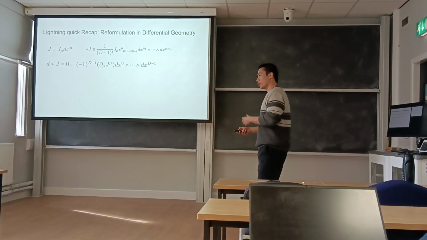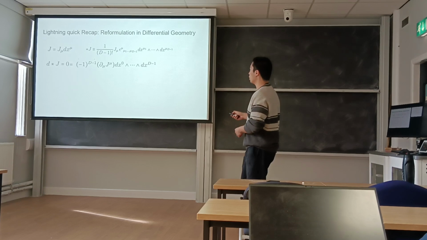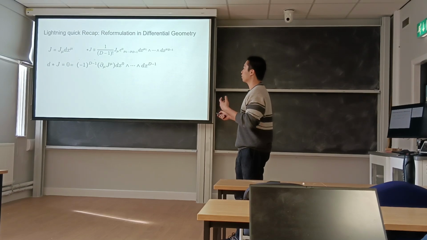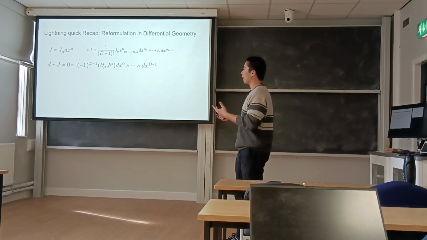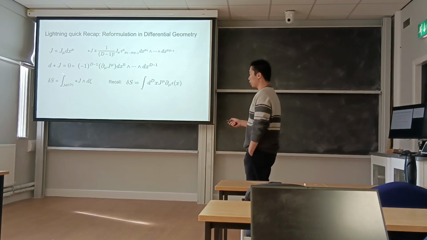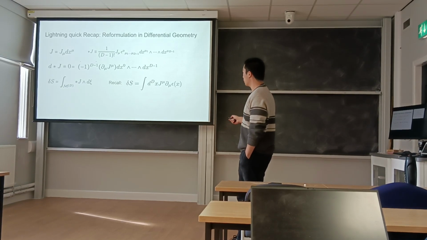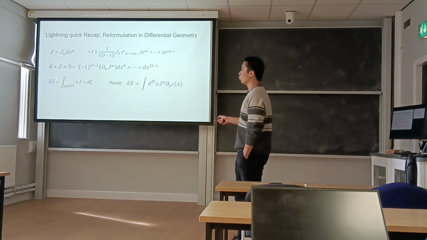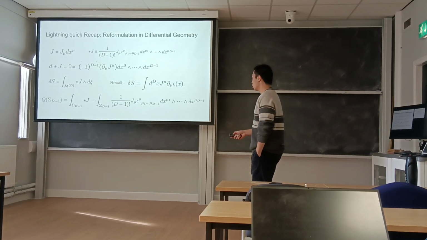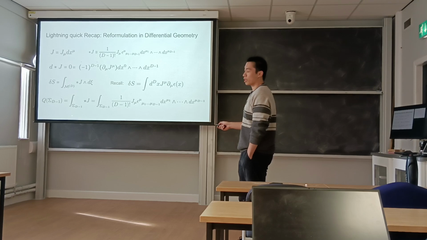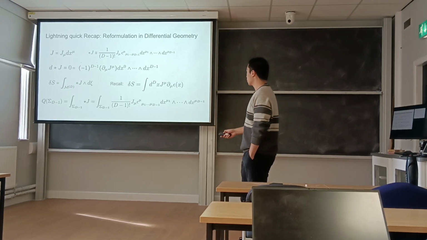Okay, so afterwards, we formulated everything in differential geometry. Your current becomes a one form. We have the Hodge dual of the current, and also the continuity equation comes in the form of the exterior derivative of the Hodge dual. Now, we also mentioned that this is how we cast the action. Remember, just now we have the current as well as the derivative of the local parameter, and here we have a wedge product. So the charge is then the integral of the current over a d minus 1 dimensional surface, which is our spatial slice.